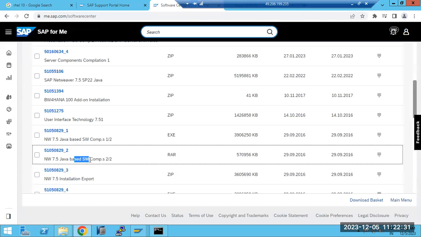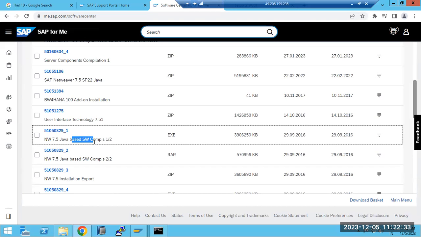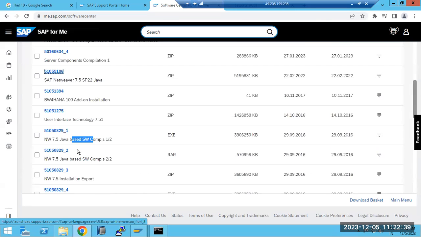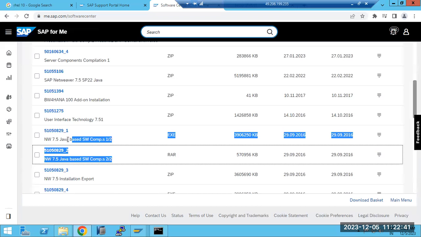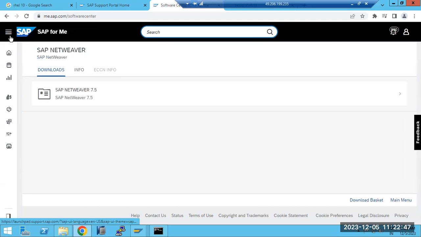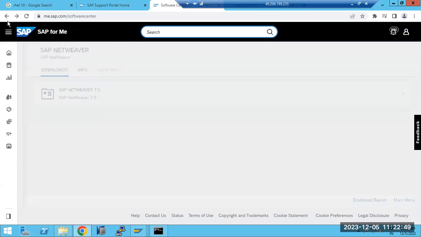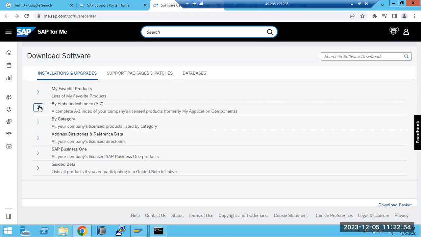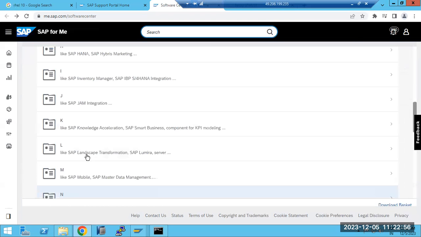Then Java software components we also have to download here. So this is the installation export and the software components we have to download. These two files, SAP NetWeaver Java, then the JVM. In alphabetical order, J, we go to the J and download the JVM here.